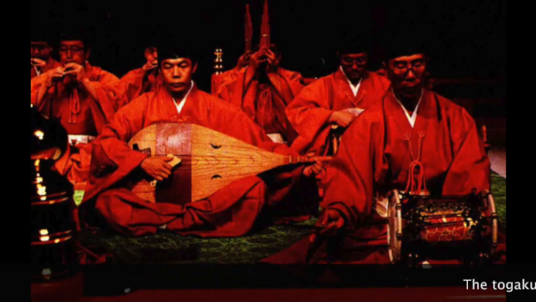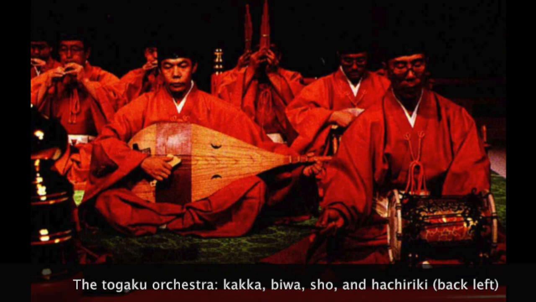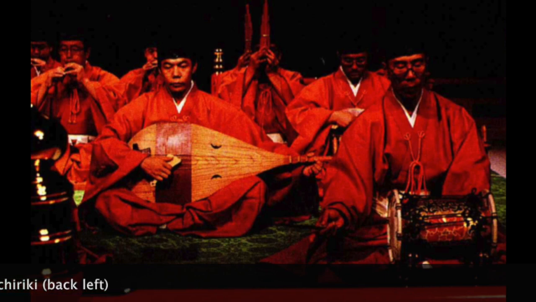In the process, many elements of Chinese culture were imported to Japan, most importantly, perhaps, Buddhism, which had in turn been imported to China from India centuries before. The new Japanese court also imported various musical styles from continental Asia. These were altered and developed into an independent Japanese tradition, which came to play an important role in the court's ceremony and ritual. Altogether, these styles are known as gagaku, from Chinese characters meaning elegant music, though their sources are more than just Chinese. The gagaku repertory is divided into two parts. One, known as togaku, consists of music derived from Chinese styles, with ingredients from India and Southeast Asia as well.